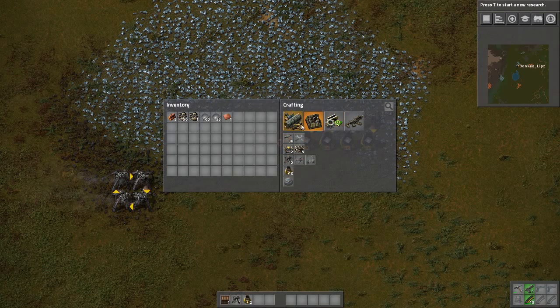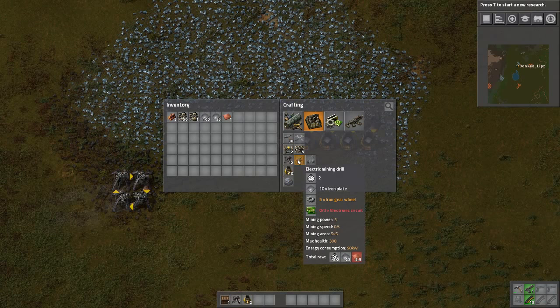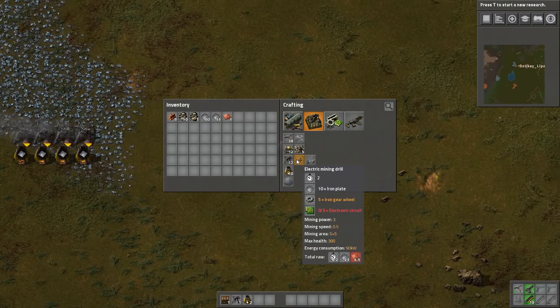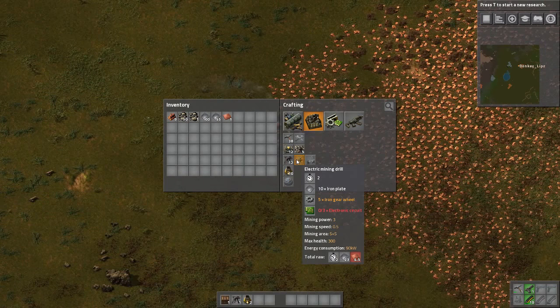So if we look through our inventory in our logistics, we can see there are the burner mining drills and the stone furnaces. And if we look to the right of the burner mining drills, there's these electric mining drills, which is really cool. And we're going to need some copper. Down at the bottom here, you can see total raw. So it'll take 8.2 seconds for us to make it. It costs 23 total iron and 4.5 copper.